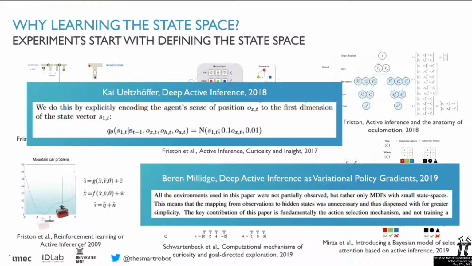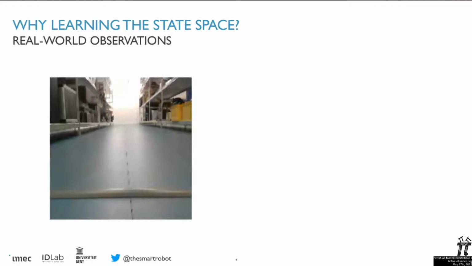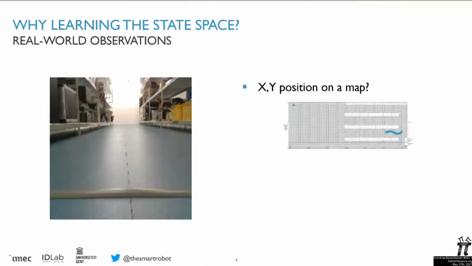But our work is basically on what if you don't know the state space? What if your observations are high dimensional and you cannot really use these directly as your state space? How do you define the model? How can you come up with it? And maybe as a concrete example, suppose we have one of our driving robots in the lab. So this is a first-person view of the robot. This is the kind of observation that you get, just a square of pixels. And then, what is your state space in this case?